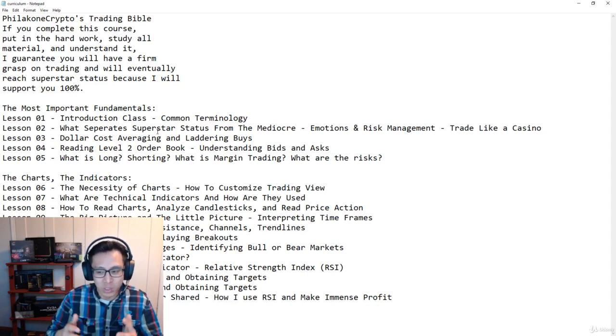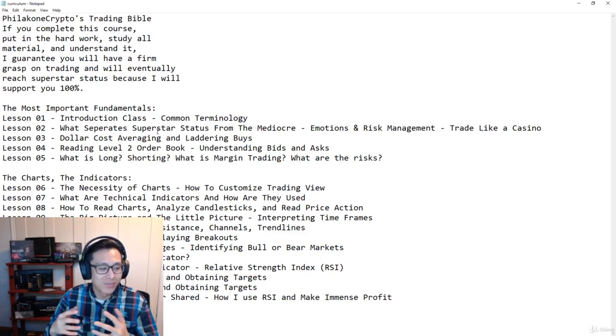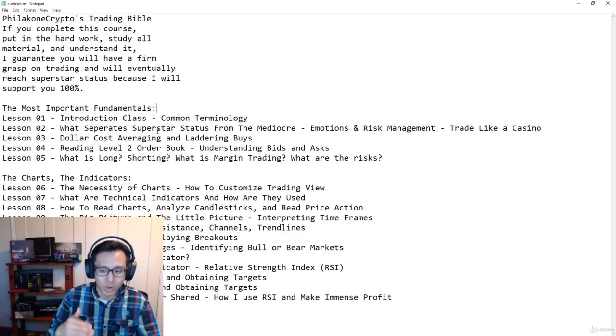Reading the level 2 is a crucial part of understanding quick and real time momentum changes. We have to understand what the bids are, and we have to understand what the asks are as well. It's only when we know how to read the level 2 order book that we'll have a very firm grasp on what exactly is going on in the order book. We also get a chance to spot walls. Whenever we see these walls, some people call it manipulation. A lot of people also call it strategy. We have to keep in mind that trading is one big strategy game, right? And because it's a very big strategy game, there's always people trying to block each other.